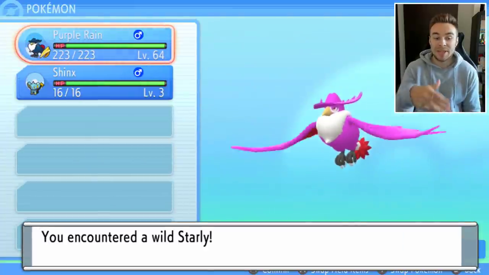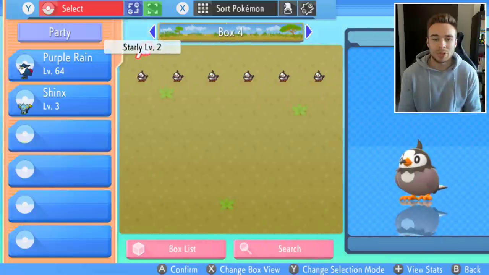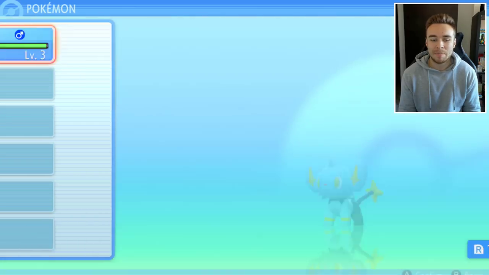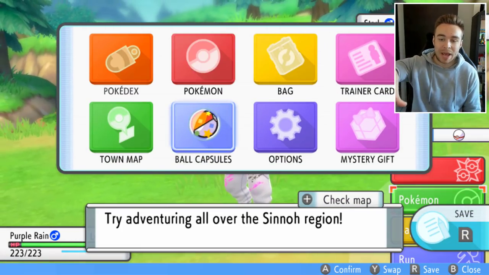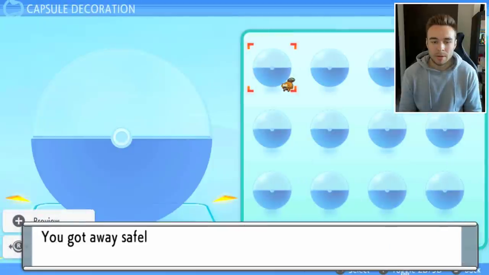So as you can see in the background, I encountered a wild Starly. Go to your boxes, and then what you want to do is just grab the Pokemon that you want to clone, and then just put it in a box, and then click B, and then click B again. And then from this stage, as you can see in the background, I can move from fight to Pokemon to bag to run. All you want to do is click run, and then it will open up the ball seals, that's fine.